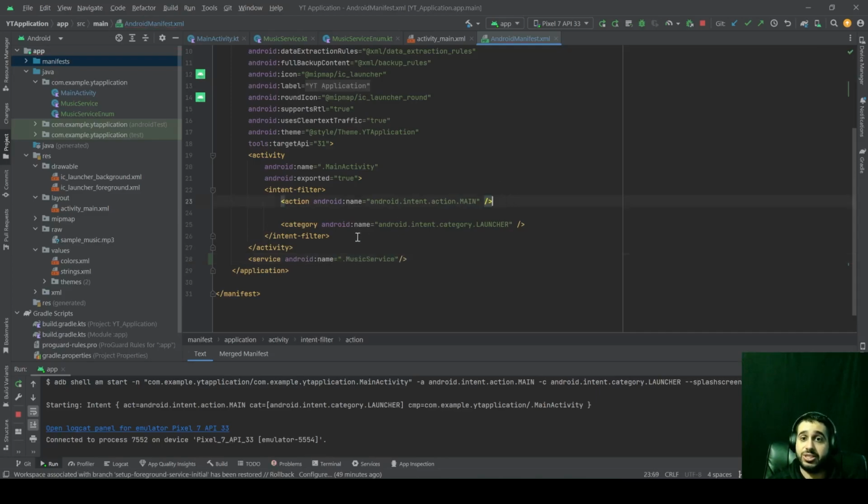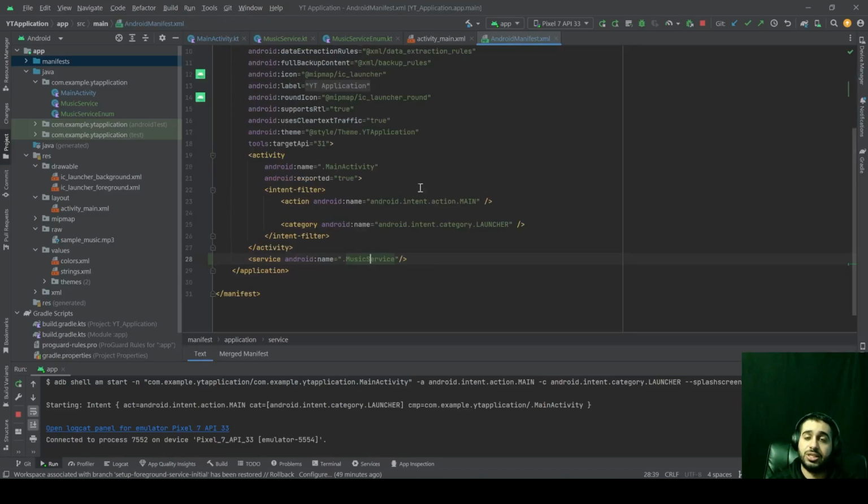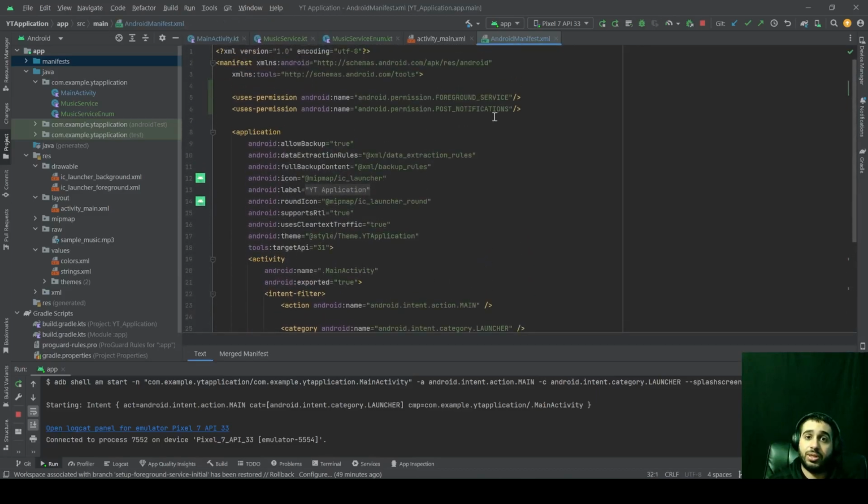If you don't get that suggestion, it's because you didn't extend Service inside your MusicService. So make sure to do that. Don't forget about having your MusicService extend Service. And now our manifest is properly set up with these two permissions.